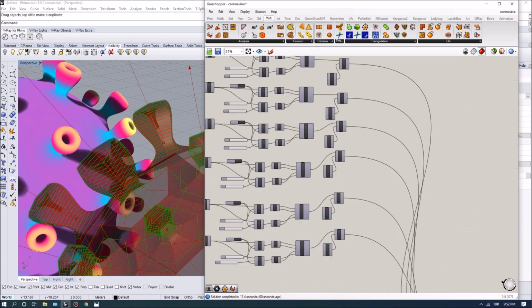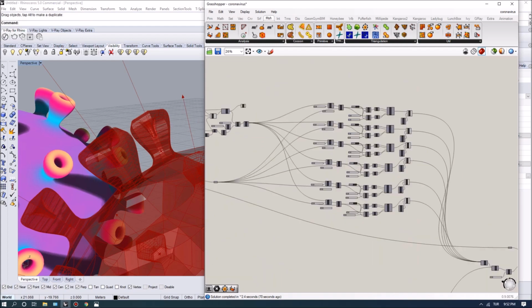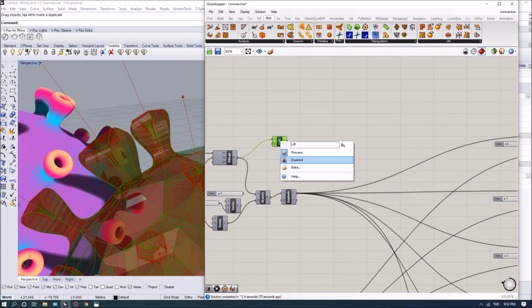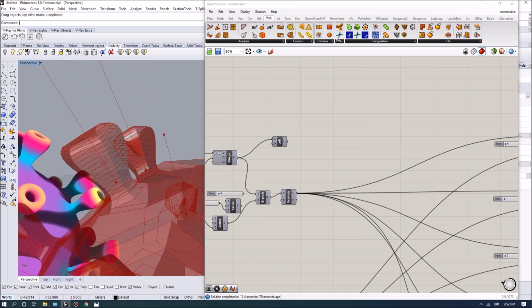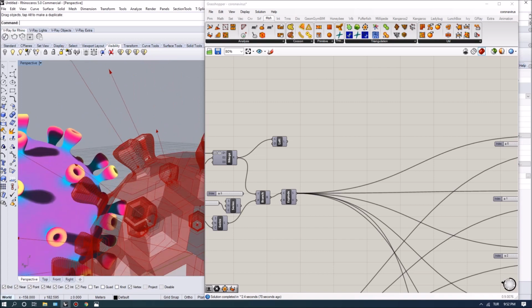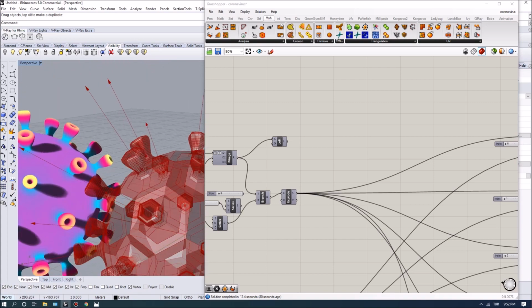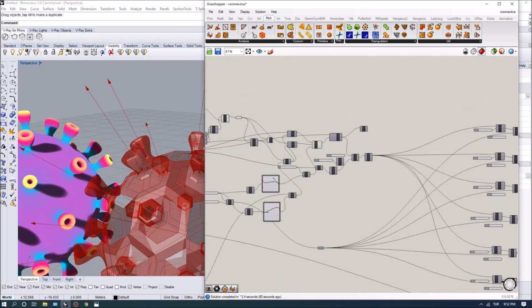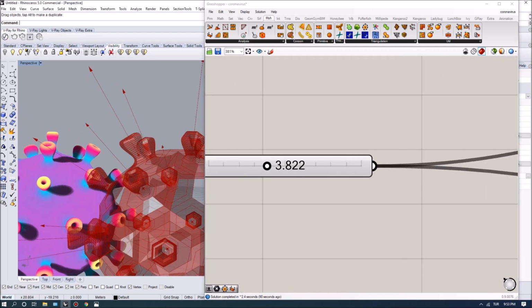And at the end, I created these flat meshes that you can see. So I'm going to hide the loft. And these are the meshed surfaces. And the advantage of this is basically you are defining the topology, and then you can smooth it out or subdivide it, right? So this normal direction is defining the direction for the tentacle, and I can also control how much I want it to protrude.